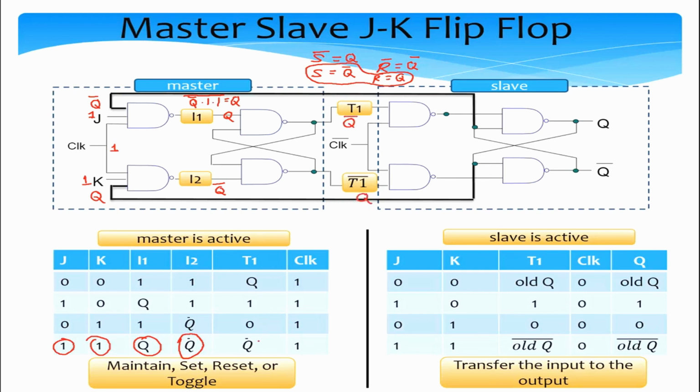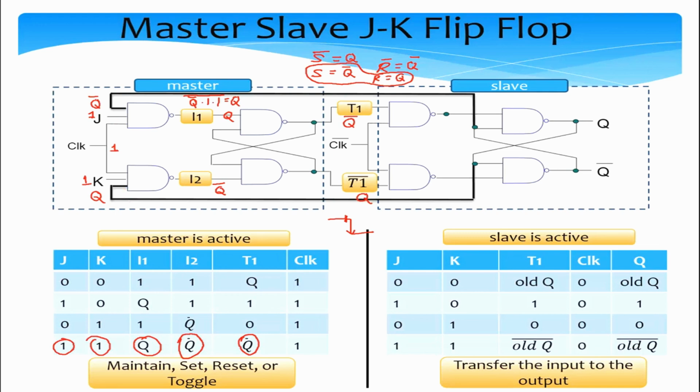So what we have effectively done is that we have replaced this with Q complement. At what point? At the point which is just before the negative edge. We have the value of T1 as Q complement. So we can think of it as a toggle, like a bit flip, right? So let me explain the logic once again. Since all the values were 1, Q complement was coming here, Q was coming here.